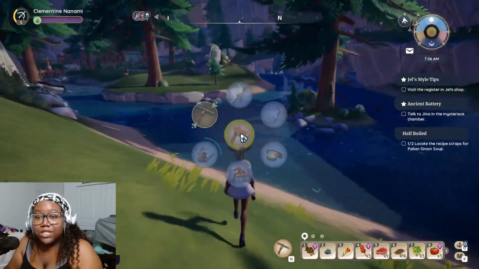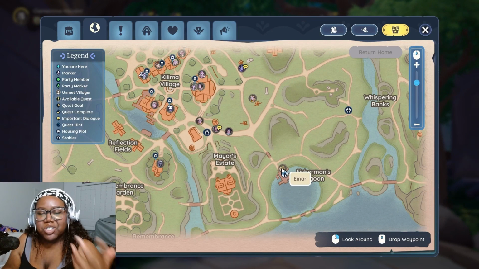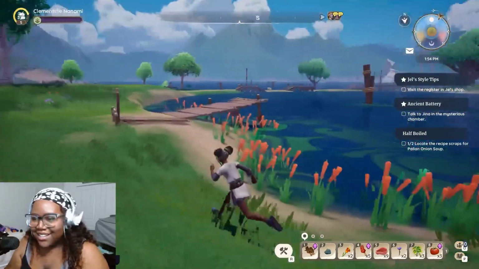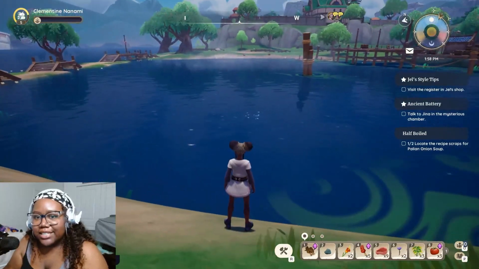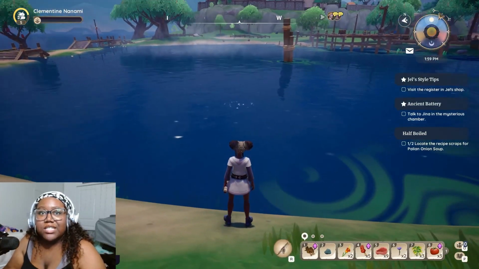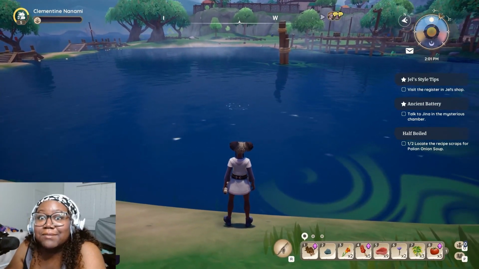Oh, we gotta talk about the fishing, guys. The fishing! I'm just gonna go to the Fisherman's Lagoon because chances are they're gonna have the areas that I need. All right, we gotta do fishing. So with fishing, you see this area right here, the bubbling, and that's how you know there's a fish here. The fishing is probably one of the best that I've seen in games in general.